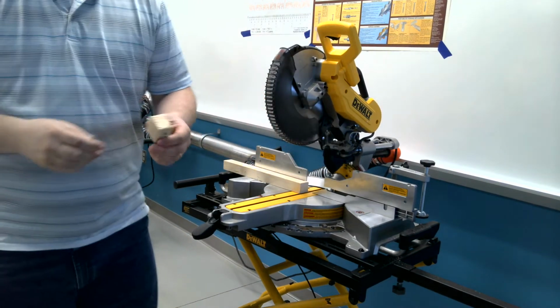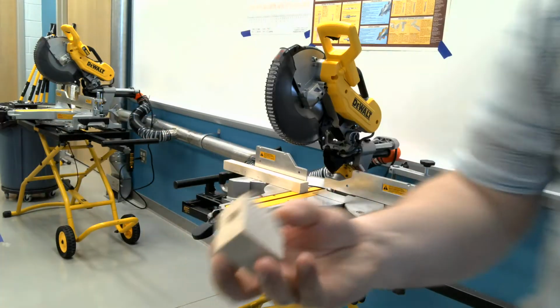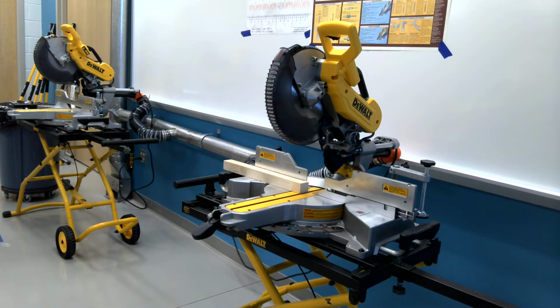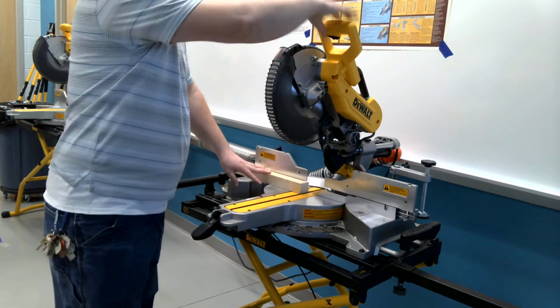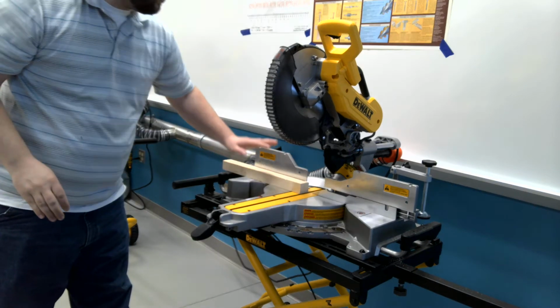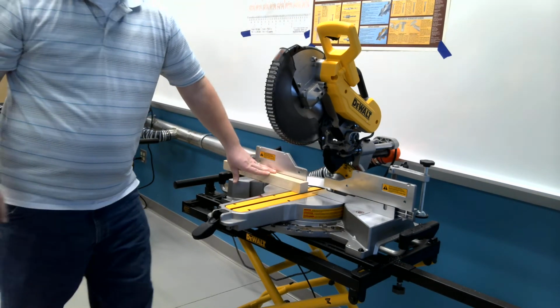So I cut all the way down through, I waited for it to stop, and there I have my nice piece that I cut off, and we're ready to move on to the next part. If you are right-handed, this saw is made for you. Your left hand is supposed to be on top of the table, holding down your board.